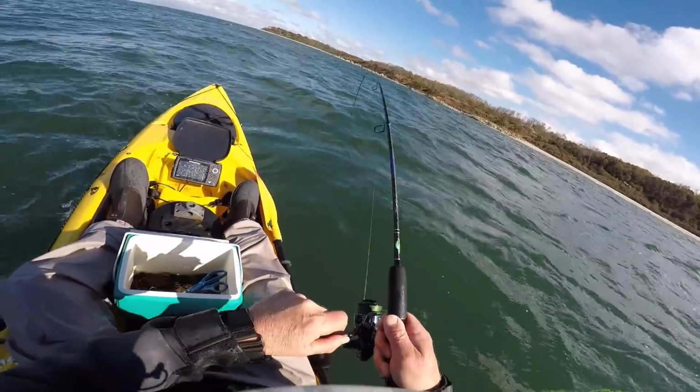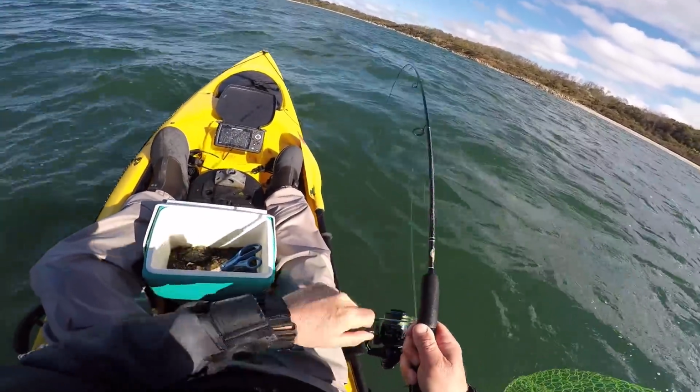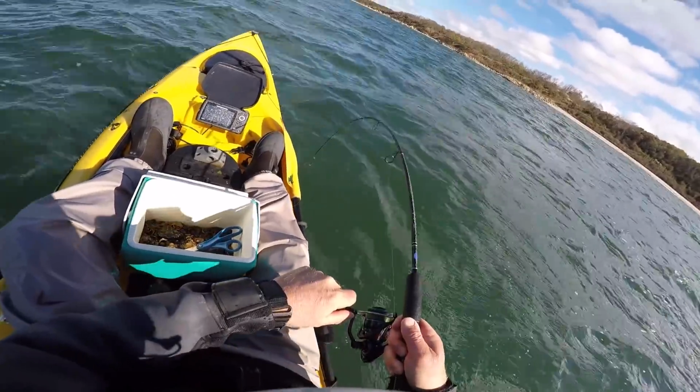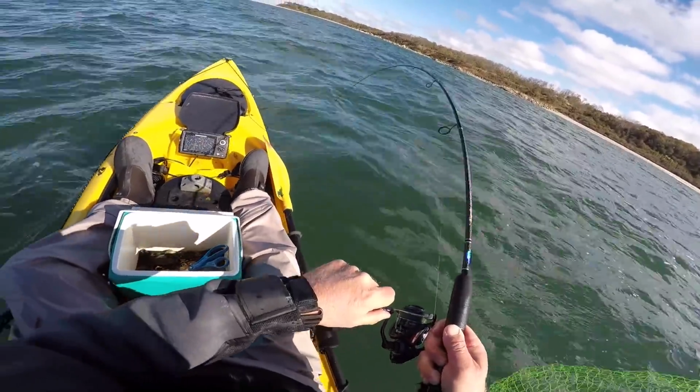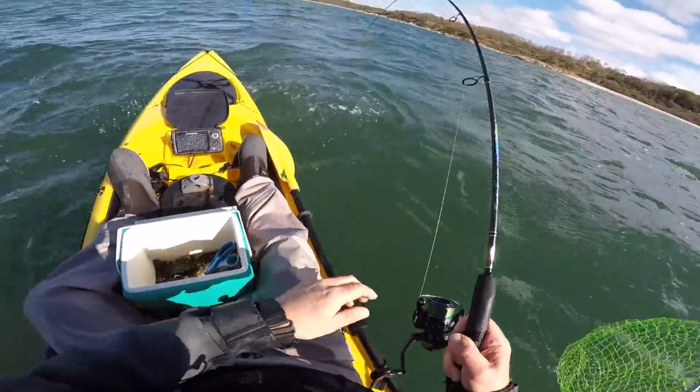So when I lost that one on the rock, well, that was my last 1 ounce. I've got a couple more orange ones with me, but I don't have 1 ounce. I have 3/4, I have 1.5 ounces. So I switched over to a lime green, or a chartreuse, I guess you'd call it.